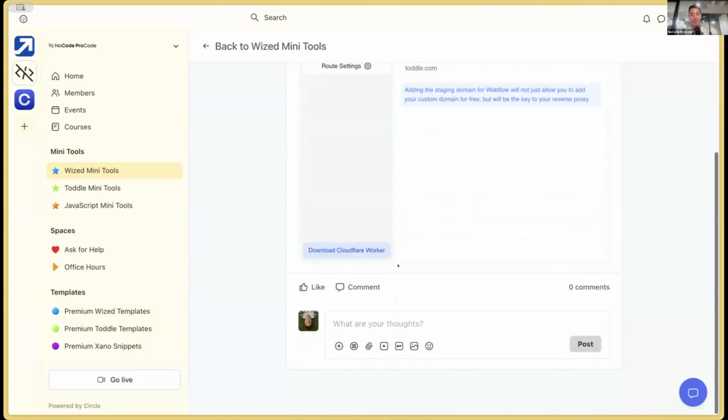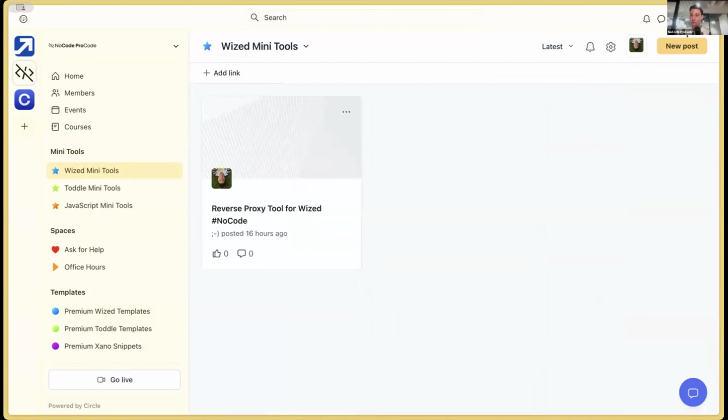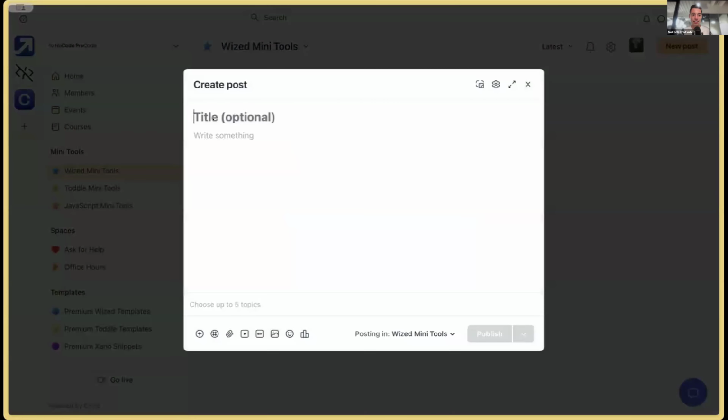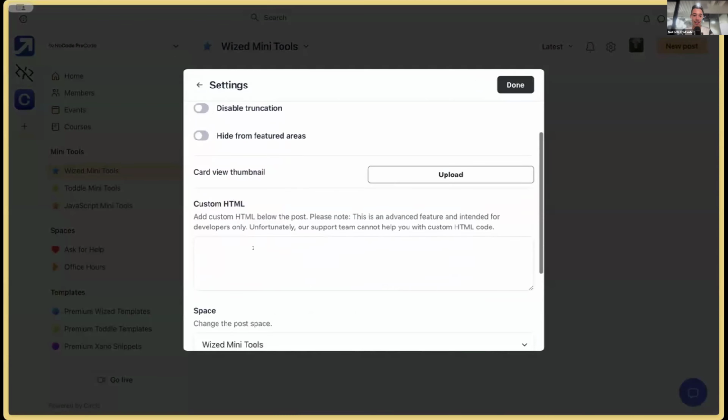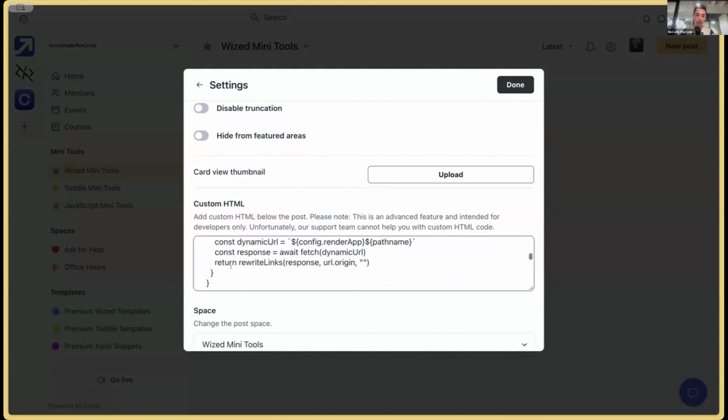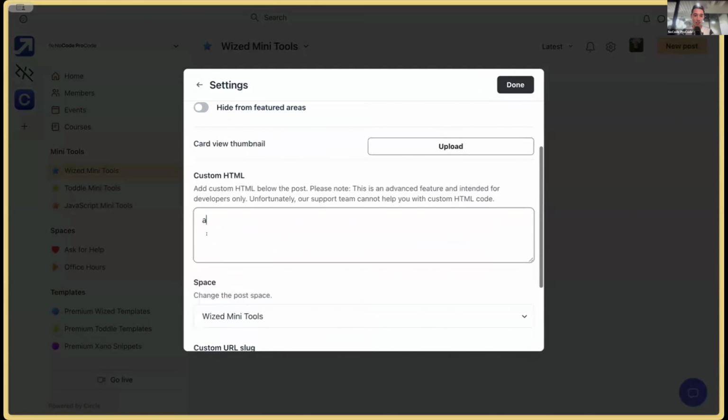This is what I did here, but now let's do the same thing for the testimonial. So how about I go here and add a new post, and I do Toddle, and I'm going to go to settings, and I can go to HTML, and oops, that's my Cloudflare Worker code. Let's go back to our Zoom chat here. It's a bit long. In Toddle, all the code is pretty short. So let's make it pretty.